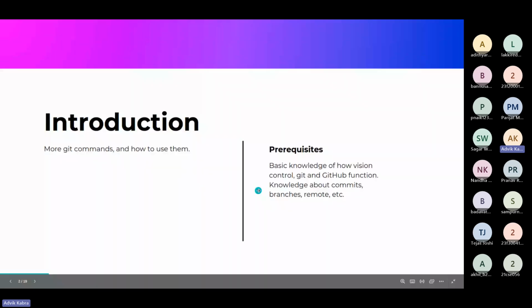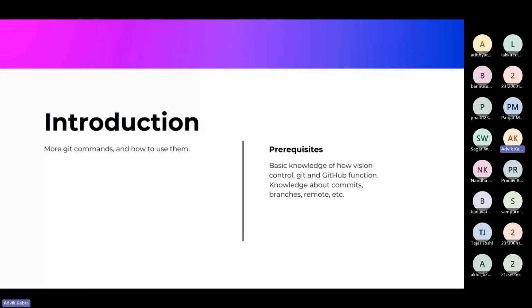So I hope all of you have attended our first session. It would be really helpful because I'll assume you know about the basic commands of committing branches. You know about commits. You know about branches. You know about remote repositories. GitHub is separate. Your local repository is separate. But if you are confused at any place, if I've assumed you know too much, just let me know in the chat. I'll explain it.